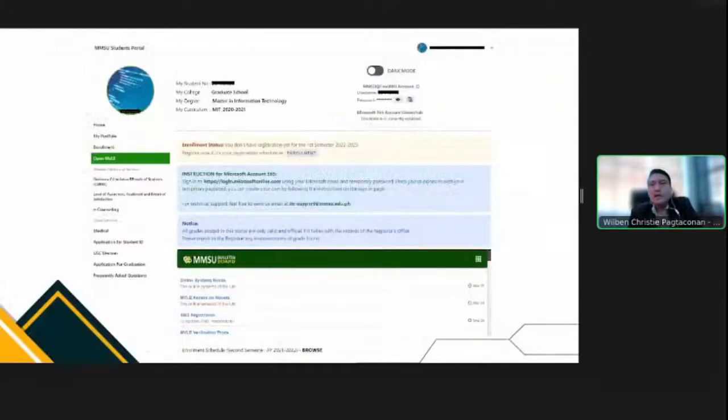And one thing that we are proud to say is that we have incorporated our students portal with our MVLE. So there is already what we call the interconnectivity of the systems in the university. By the way, the systems that we are implementing in the university are taken care of by our center, the Information Technology Center, and we do all the systems in the university.